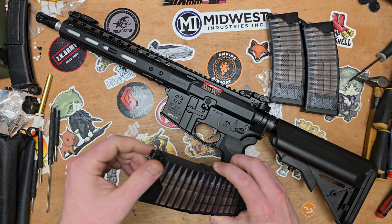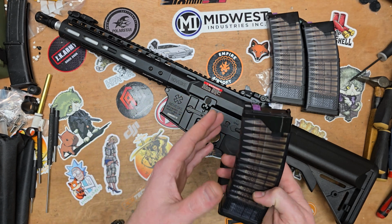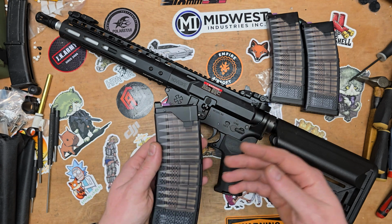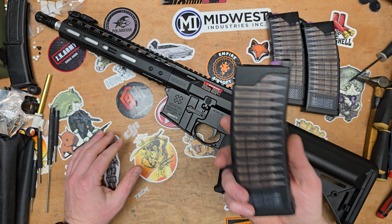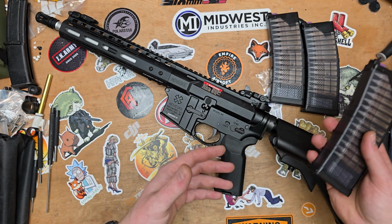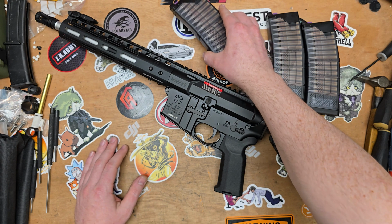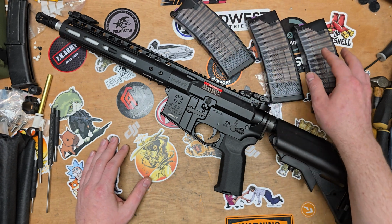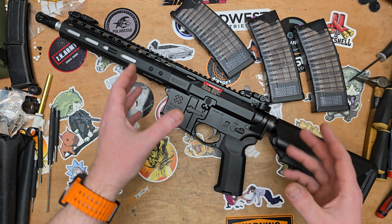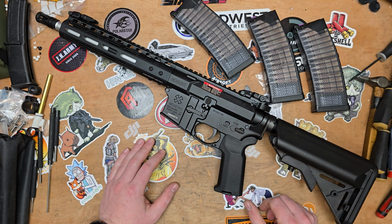So there's a lot to offer there. But what I'm most interested in is how does this system compare to the Marui system? Does it work as well? I do like the look of the magazines. They look pretty cool. Are these cross-compatible? We're going to do so many videos on this platform to test all that out, to show you lot. But this first video is going to be just an on-the-bench review in my normal format that I usually do.